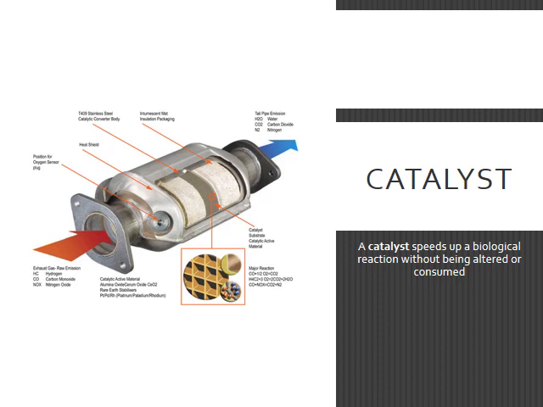Exhaust goes in. So you've got hydrogen, carbon monoxide, and nitrogen oxide go in. Carbon dioxide and nitrogen go out. And that's where you get your greenhouse gas of carbon dioxide. But truthfully, it's a lot better than carbon monoxide. That could kill you. Right. This is a good trade-off.